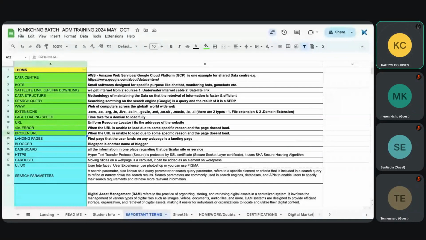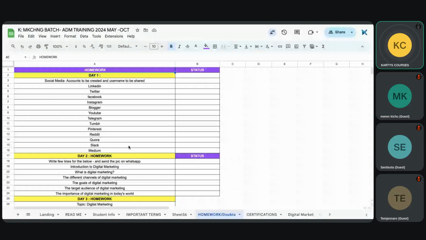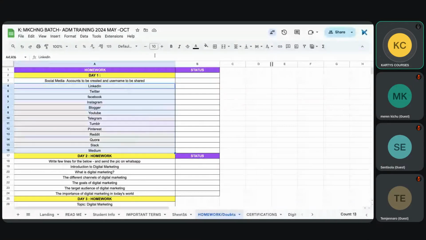Is the homework understood by every student? Please confirm. You have two assignments tomorrow. Right now, I will update your homework sheet. All this has been done by everyone, right? Is there anyone who has not done it? If not, don't worry. Try to do it by tomorrow. All of these you should have finished. I'm putting everything green just to make sure that it's all done.